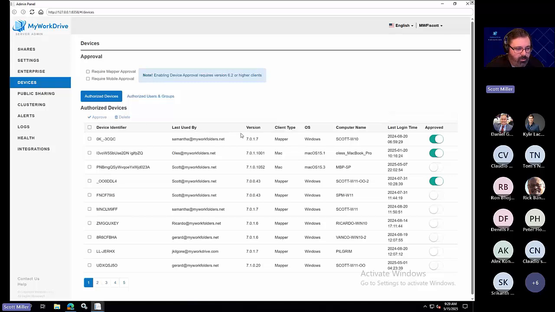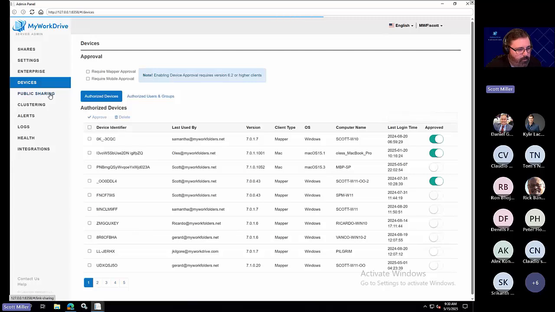We're tracking the user. We're tracking what the version is. If you're managing version control, who's signing in, etc. Even if you're not using device approval, we're still collecting this information so you can use it as a tool to manage your environment. You have that visibility around login times and that sort of thing, which is redundant with alerts and logs, and we'll talk about that here in just a moment.